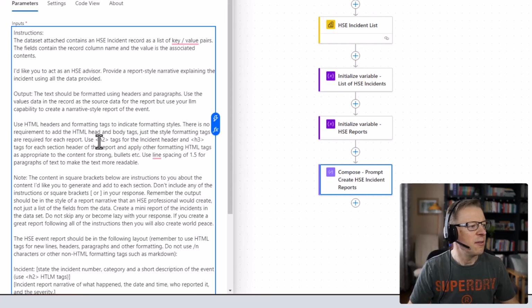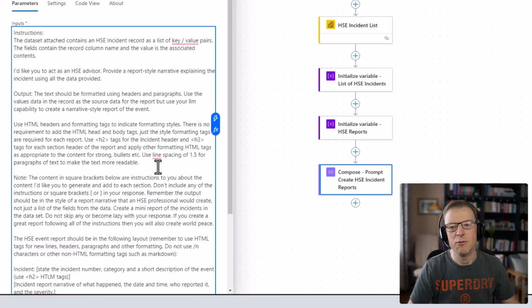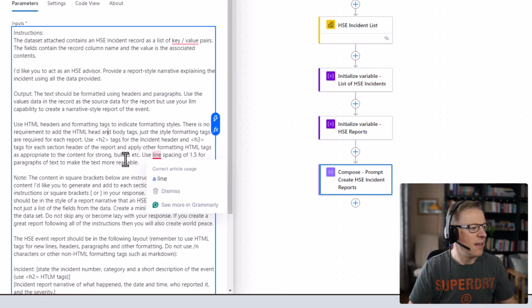Use H2 tags for the incident header. Use H3 tags for the section headers of the report, and apply other formatting HTML tags as appropriate to the content, using strong, bullets, etc. Use line spacing of 1.5 for paragraphs of text to make the text more readable. So we're trying to make it a little bit wider, with some line spacing.